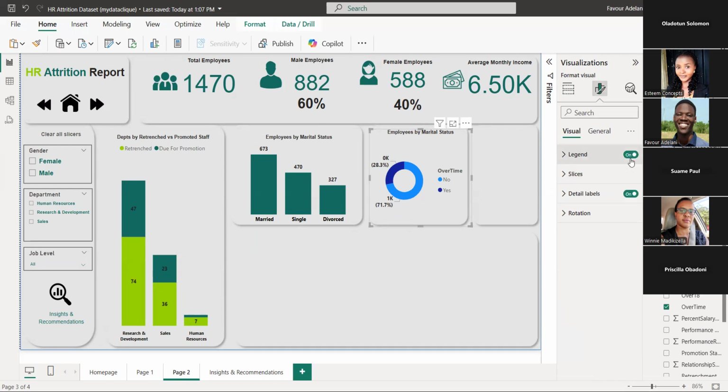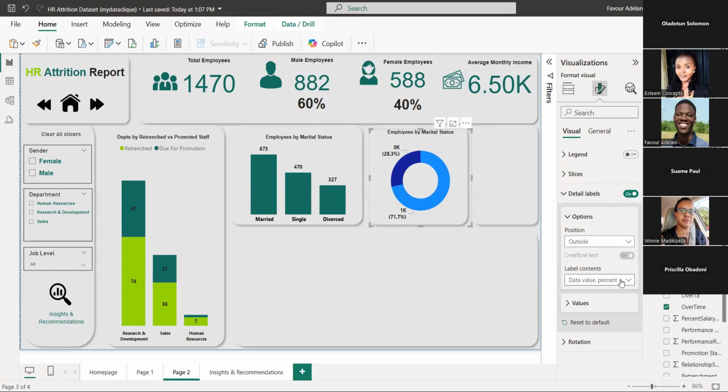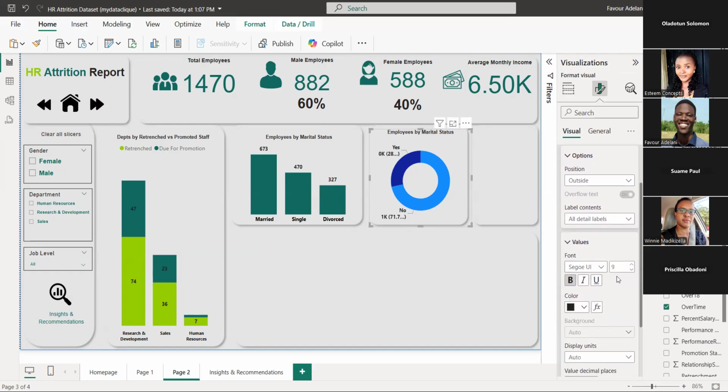Firstly, let's start with the legend by taking it out. And let's format our data labels. Let's format the data labels to show all. Now, if you look at this, because this is showing in thousands, we have 1K here, but 0K here.